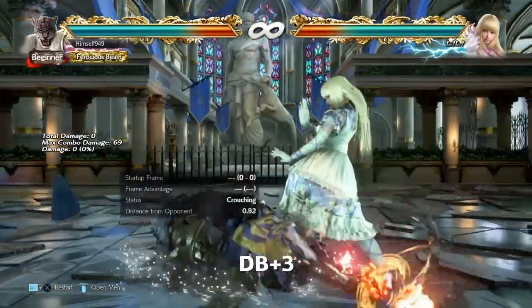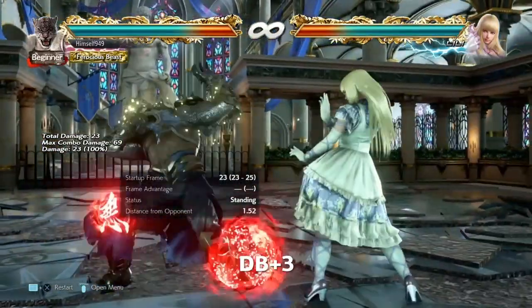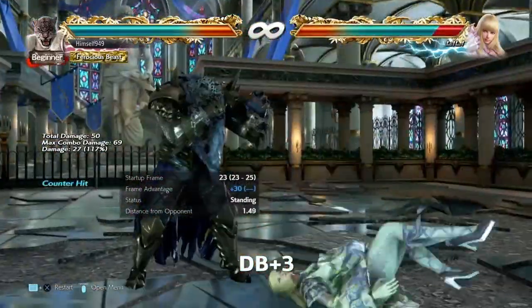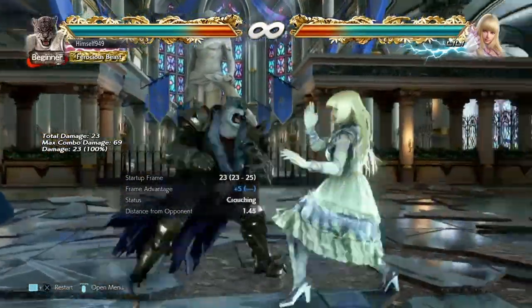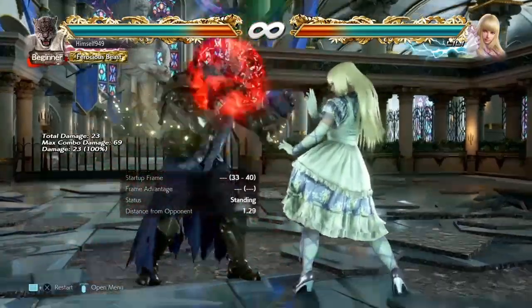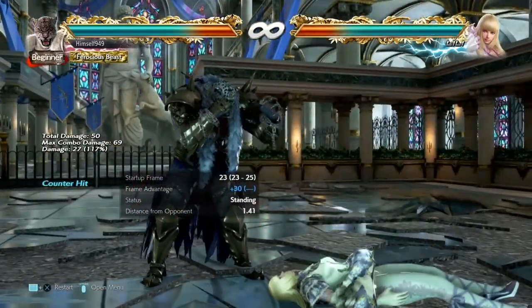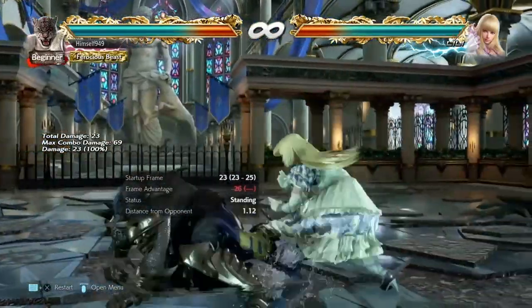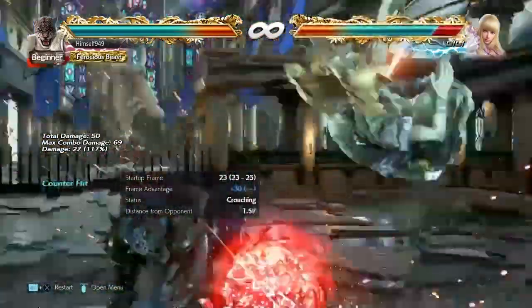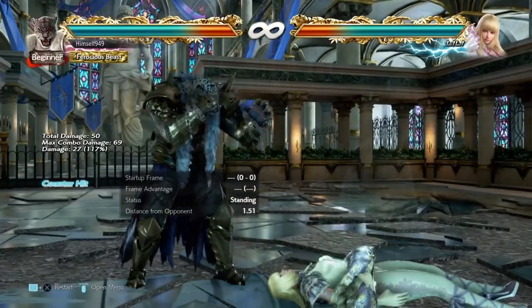Change number 13, DB3. They increased the damage from 20 to 23, and they also made it a homing move. Now this is a clear buff, but despite that I still wouldn't use it. The reason for that is that it's 23 frames, so it's seeable and it's launch punishable, and on top of that it's only a launch on counter hit, so to me the risk reward is just not worth it.